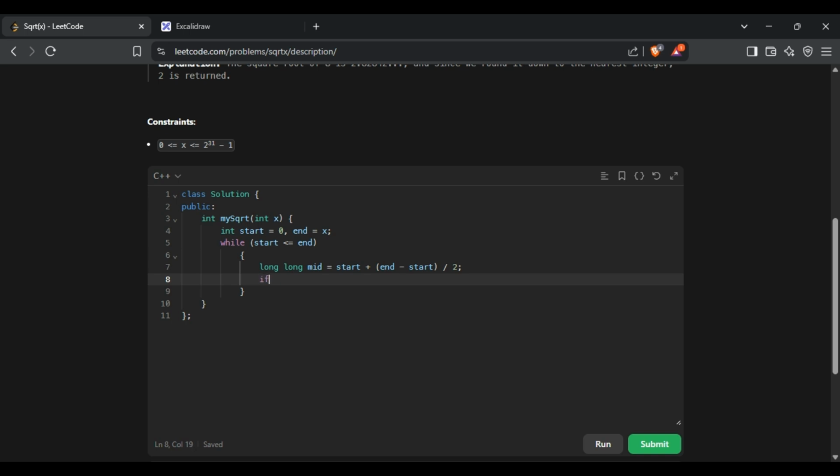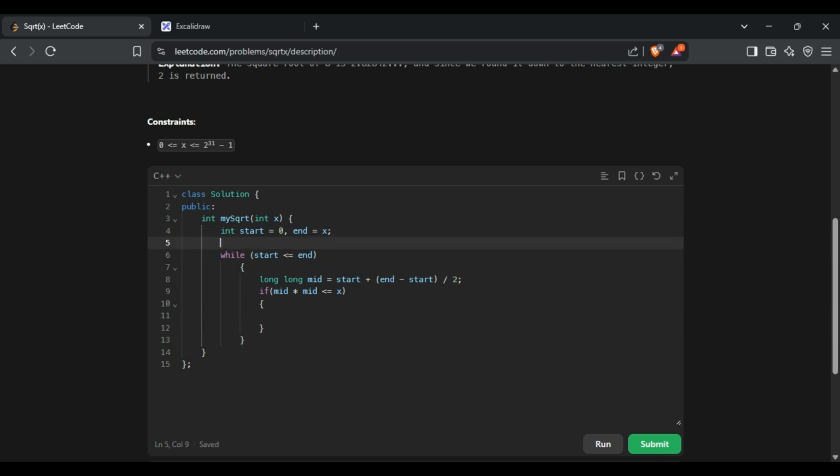Now we need to check if mid into mid is less than or equal to x or not. First we need to take one variable as answer, int answer equal to -1.